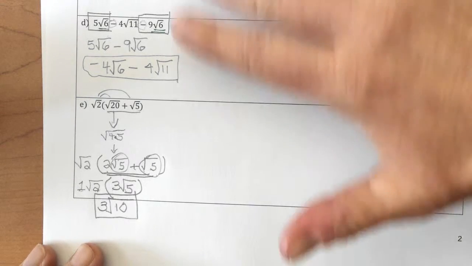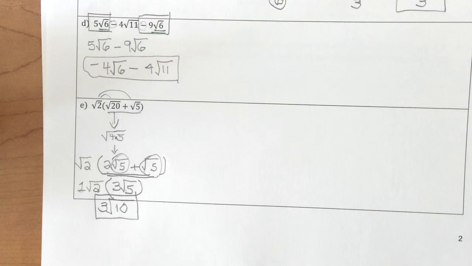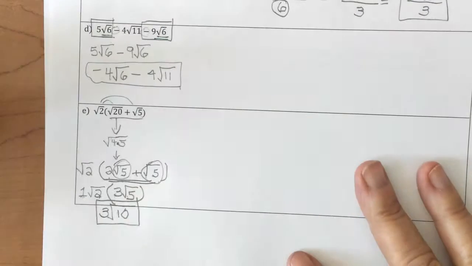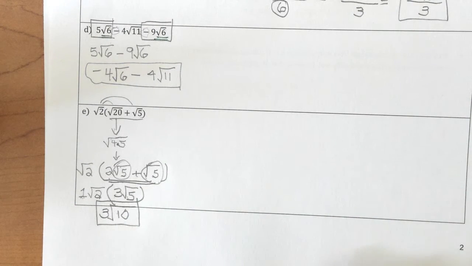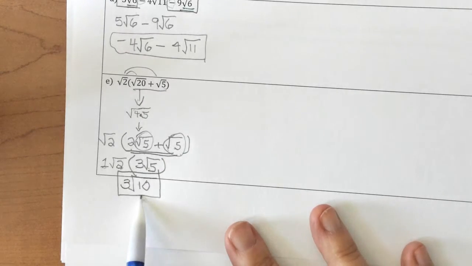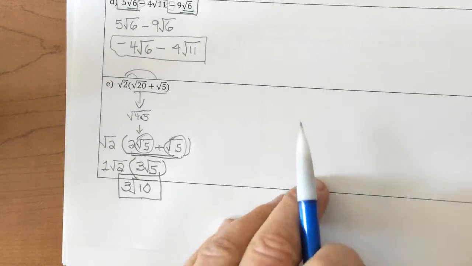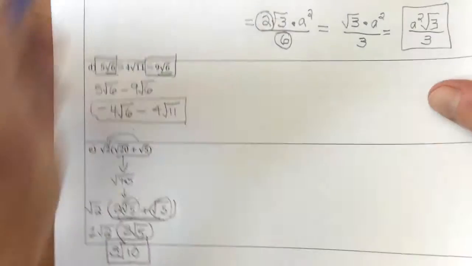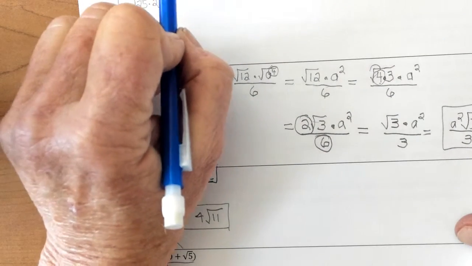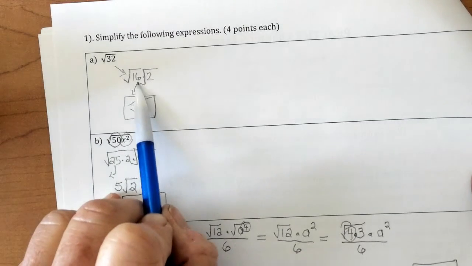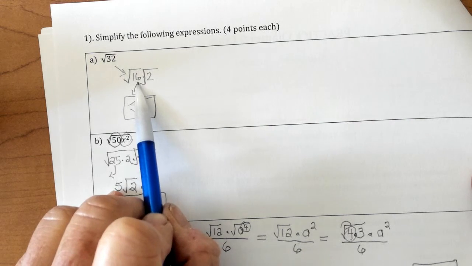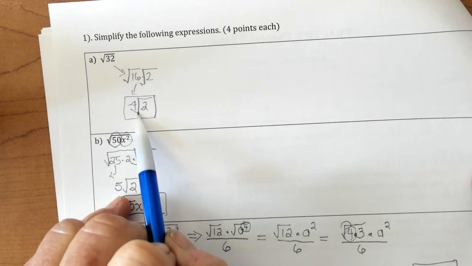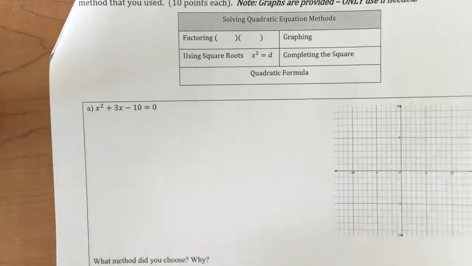Please be prepared to have 5 questions very similar to these, where you're going to be simplifying and leaving them in radical form. Moving on, please remember to show all your work. Obviously, if you're doing something like this, simplifying it down to the square root of 16, then I can just pull it out and get to here. Alright? So, moving on to number 2.